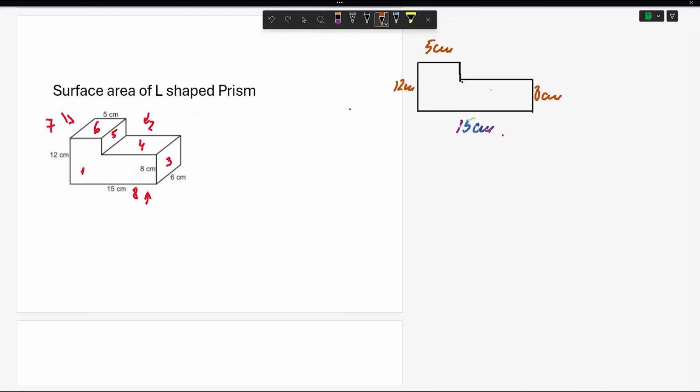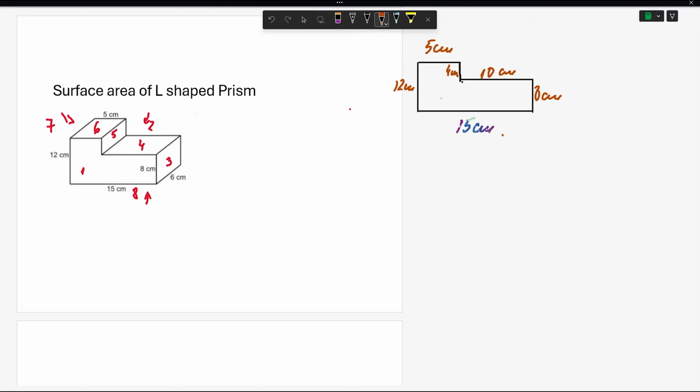Right, so now I need to find this side and that one here. Let's find first here. I have my longest one, which is 15, then I have a part here on the top, which is 5, so 15 minus 5 is 10, so my side here is 10, because 5 plus 10 is 15. I found my side here. Let's find that small one here. I have the full side here, which is 12, and then I have 8 over here, so 12 minus 8, it's 4, so I found my side 4.